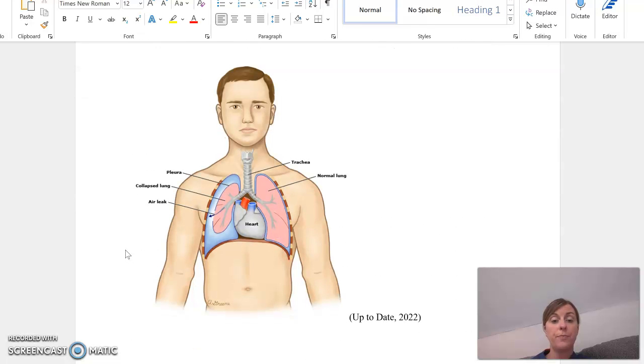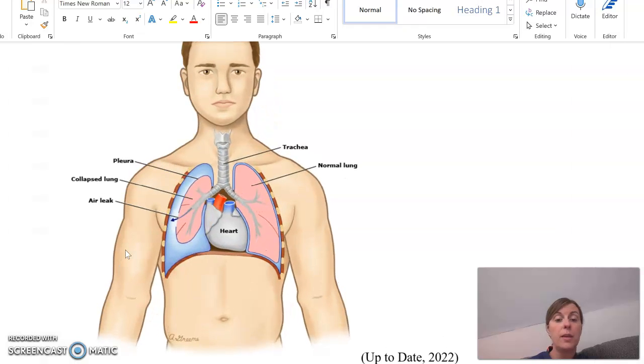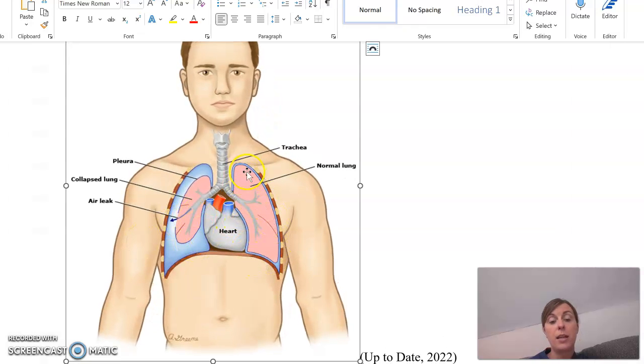I chose to represent the pneumothorax, because here you can see the pink tissue that is a normal healthy lung able to inflate and deflate to its maximum capacity, so the vital capacity of the lung allowing maximum fill here against the pleural space. And then an unhealthy lung, or the lung that's suffering from the pneumothorax, you see the damage in the lung tissue here, and the air is leaking from the lung into the pleural space, causing an increased amount of pressure in the pleural space and pushing against the lung, which is preventing it from inflating to its maximum capacity.